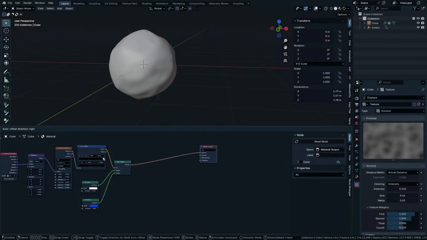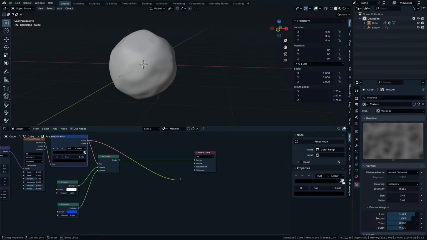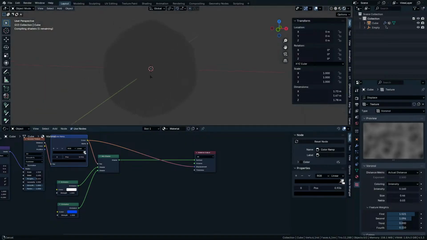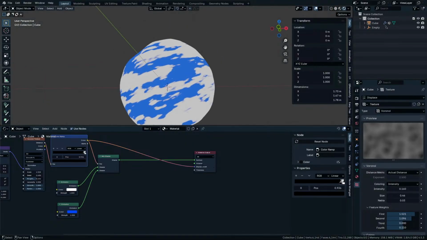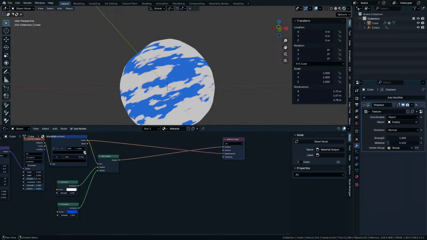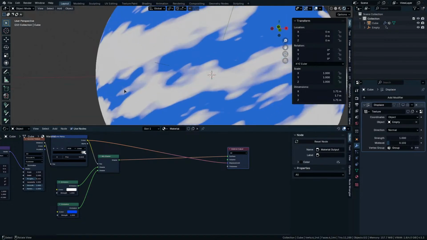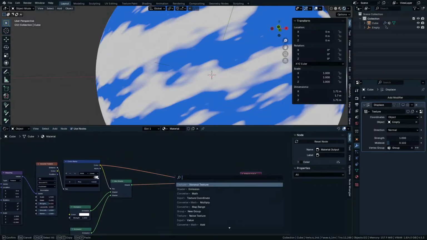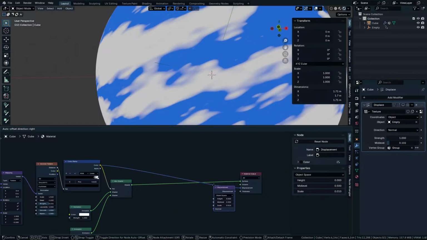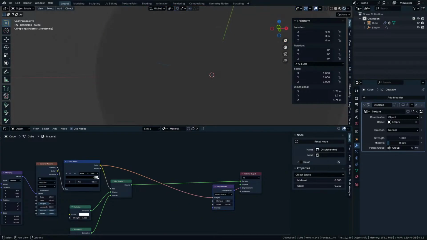That's why the vector displacement lets you displace with this. Right now in Eevee, it's not going to displace anything. It will just do nothing. You can see this is without anything, so it's not displacing. Whatever you do, it's not going to displace anything. You can do displacement and use this as a height.